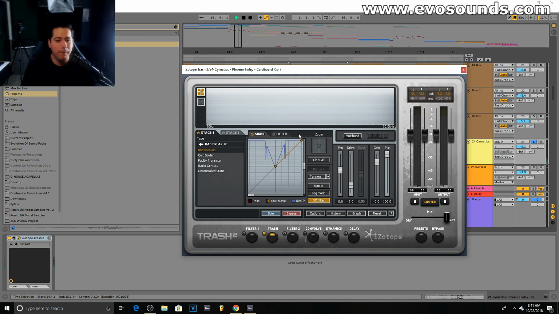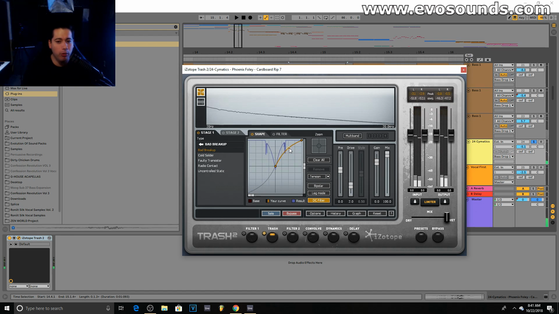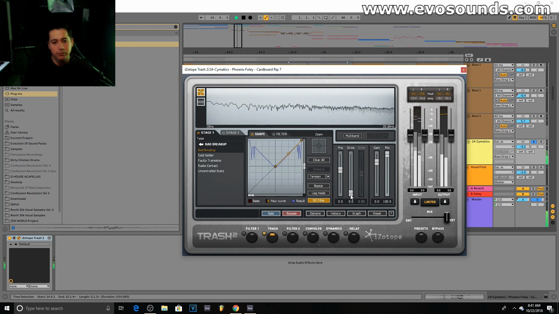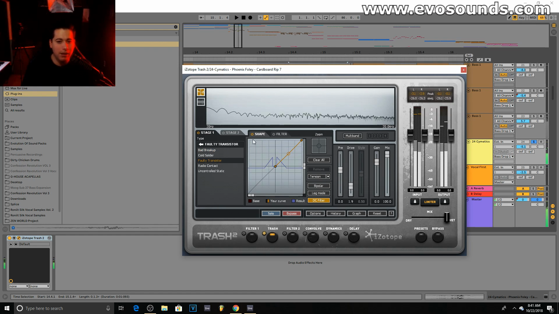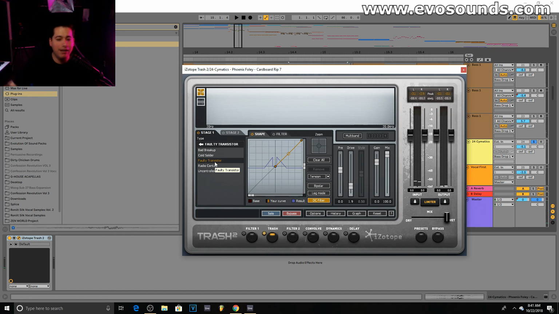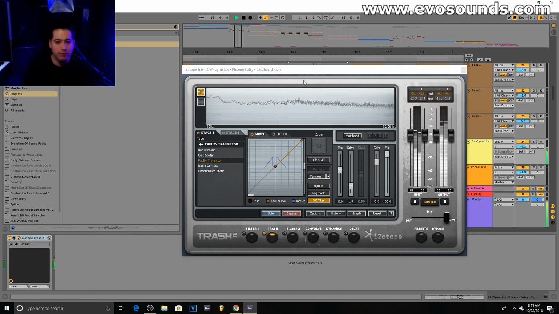We can go with any. So there you get more bars. The more you increase this, the harder it is, the amplitude of that. You can also increase the drive here, which makes it a lot harder. It changes the way it looks, as you can see. I like this one. It turns that Foley into more of a white noise effect. A lot of these genres use that.